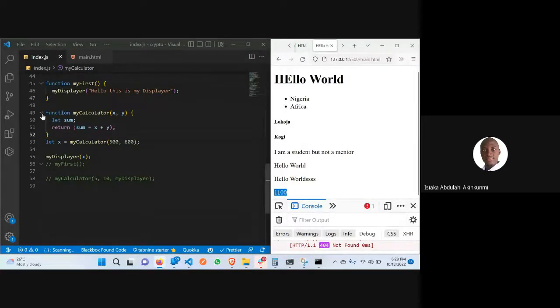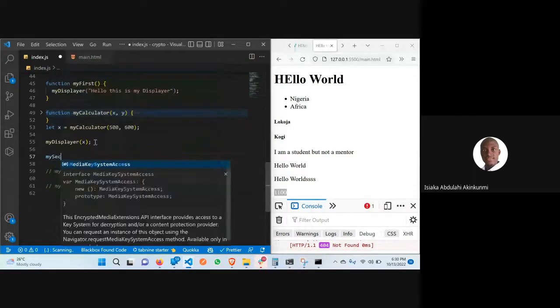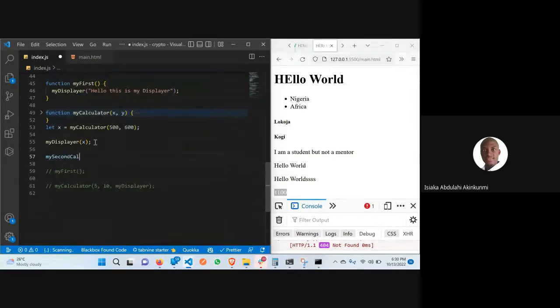But you can look at it, I'm writing two different functions separately. Do you get it to this extent? Now, instead of calling this function outside, I can call it inside my main function. I can call it here. So instead of writing these 3 lines of code here, I can come like this, and let me redefine my calculator, my second calculator, like this. Now I want to write another arrow function like this.